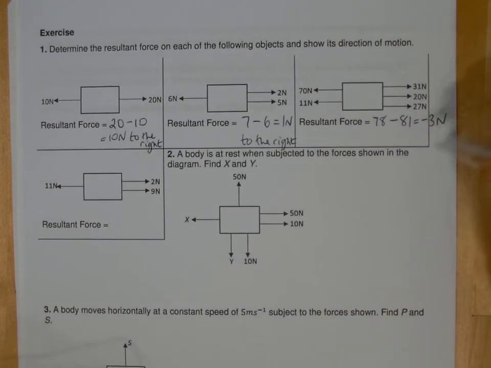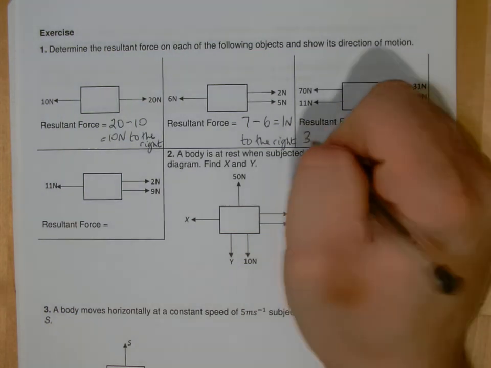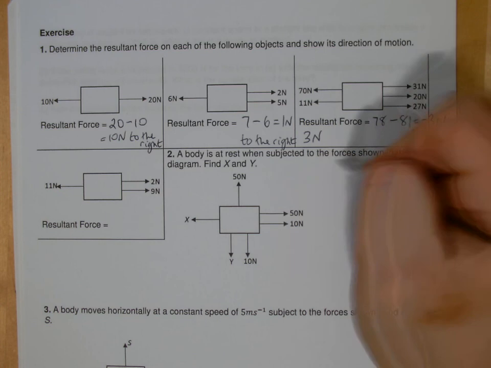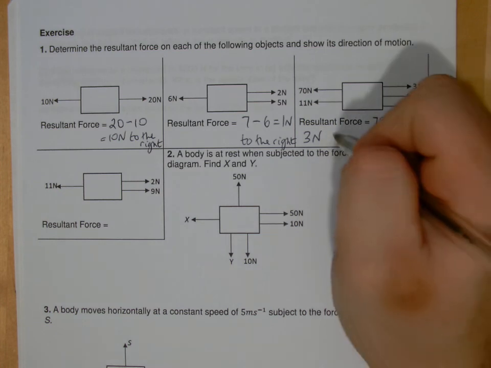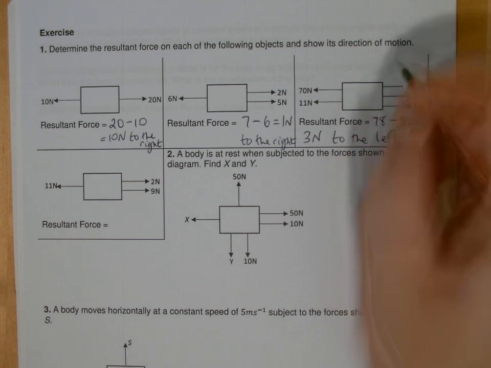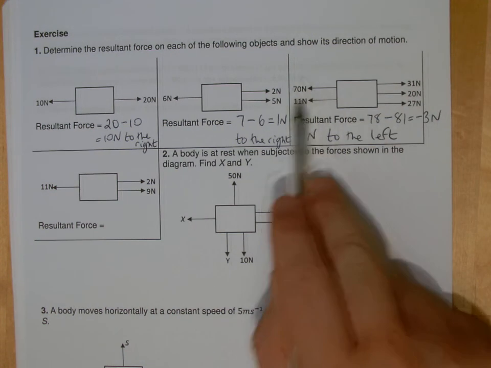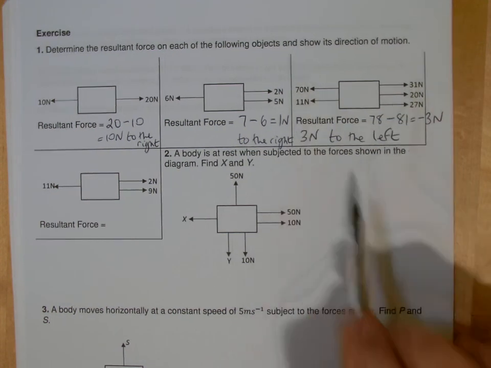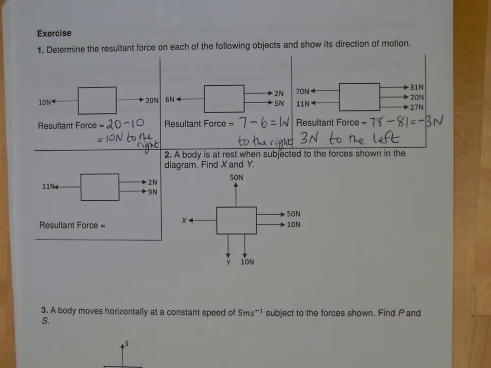So because we thought of going to the right as positive, you end up with a negative answer, which means that actually it's going to be moving to the left, yes? So we can say the resultant force is 3 newtons. So we get rid of the negative, we can say 3 newtons, but it moves to the left. Okay, that's the resultant force. That's the effect of these forces combined. This here is greater than this, okay, by 3 newtons.